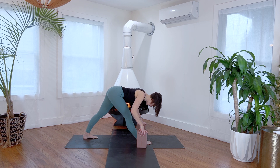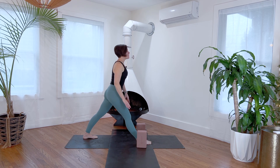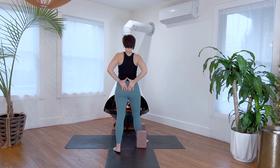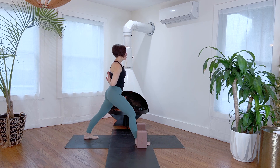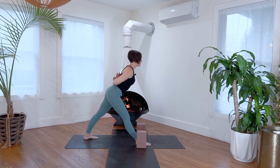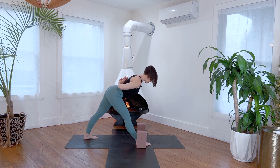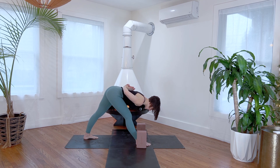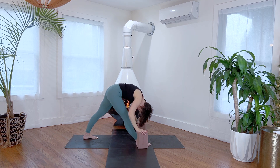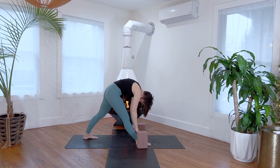To turn Waterfall into Pursvottanasana, simply bring your hands behind you — reverse namaste, or knuckles together, or thumbs pointing this way; all of those work. Stabilize — you need width right to left, you're not on a tightrope. The ribs kind of want to dump forward but we're working to keep the butt lifting and the hips flaring. Some of us can go low and stay neutral, but most of us either fall apart or end up in a back bend or rounded back.